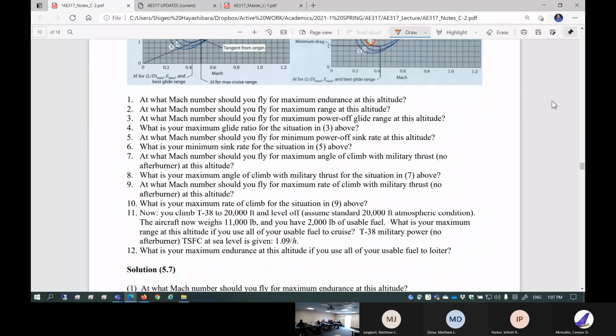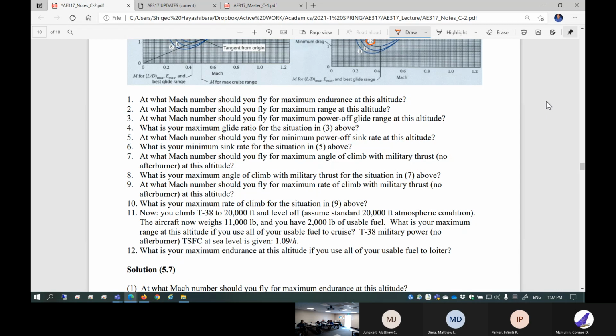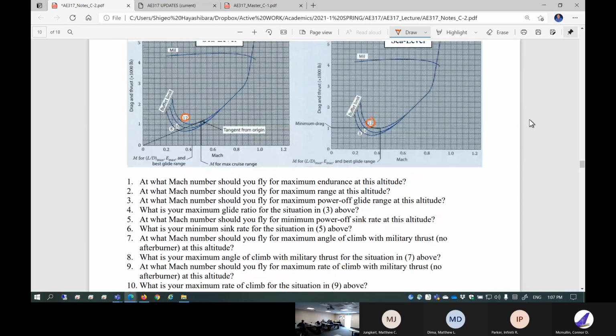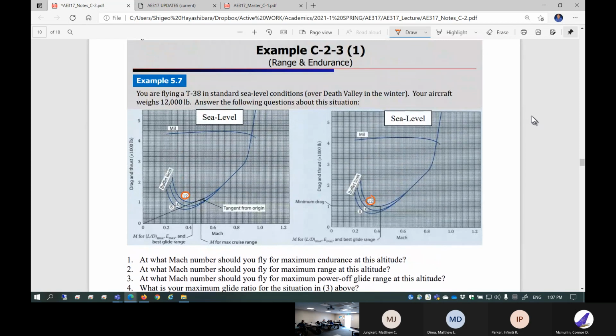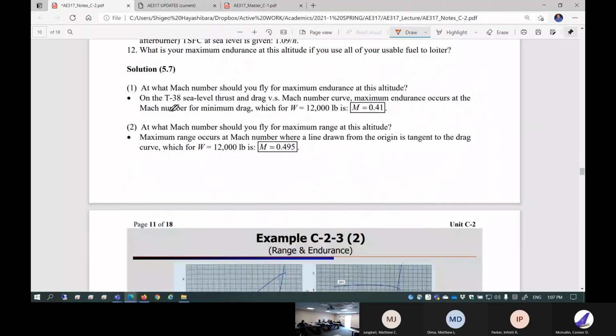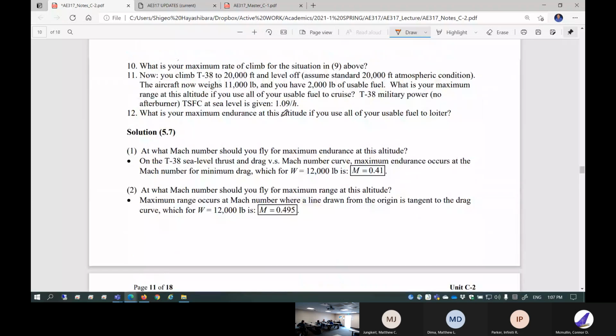This could easily be cut and pasted into exam 2. If I'm totally unmotivated to make an exam 2, I can basically cut and paste. Hey, here's exam 2. Go ahead, and then 1 point each kind of thing. In other words, if you don't do the right thing, 0. If you do it, 1. So, do you want to go over it in class, or do you want to go over it by yourself? This is actually all the solutions given here. Okay. Bring it over next class. Right now. Huh?